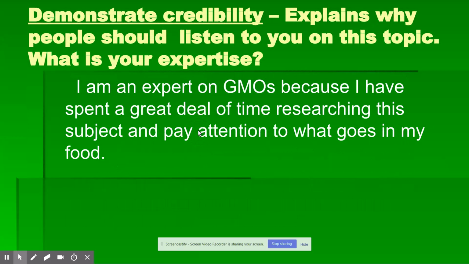Okay. After that, you want to demonstrate credibility. In other words, why should people listen to you on this topic? What is your expertise? This is your ethos. So it says, I'm an expert on GMOs because I have spent a great deal of time researching this subject and pay attention to what goes into my food.